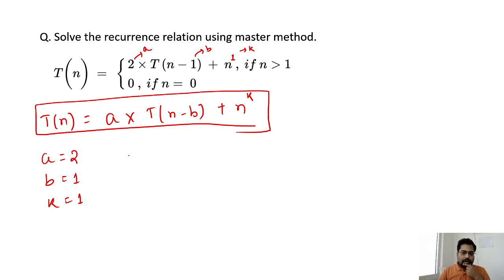Next, here there are three cases. First case is based on the a value, second is also based on the a value, third is also based on a value - whether it is greater than one, whether it is equal to one, whether it is less than one. So if it is greater than one, it is based on case one. 2 is greater than one, through which we can say a is greater than one. So for a greater than one, we have to follow case one.